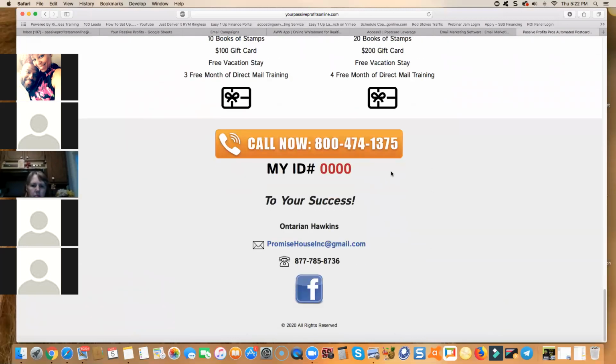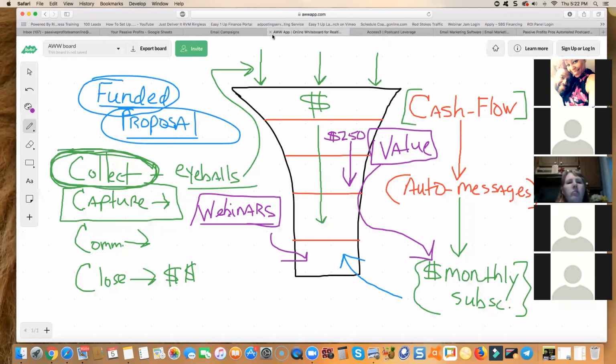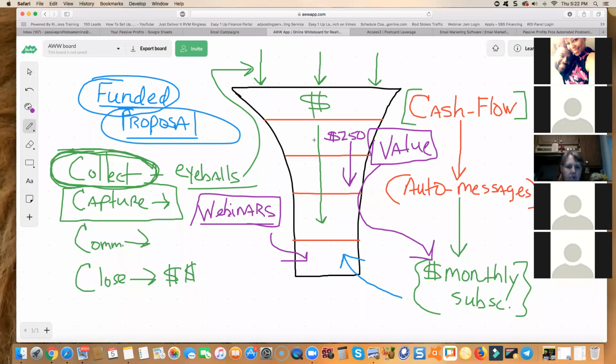We just want people to get the information they need to make a logical decision, because for those who don't join, they're going to be in our pipeline. We're going to be giving them the proposal. Remember, as they go through the pipeline, we're proposing to them. You've heard of marriage proposals before. We're proposing to them through the funnel, through the follow-up auto messages, in order to first get the sale, cash flow.